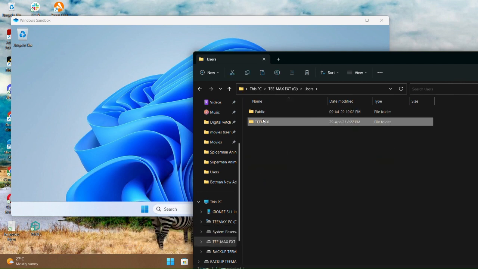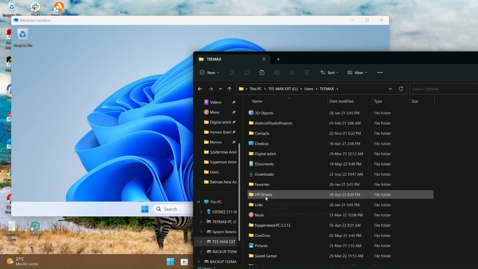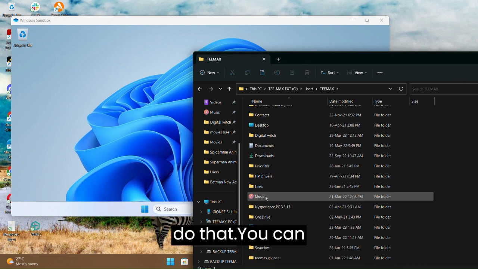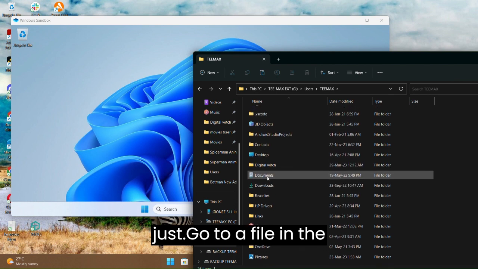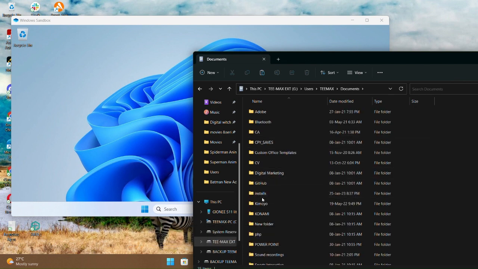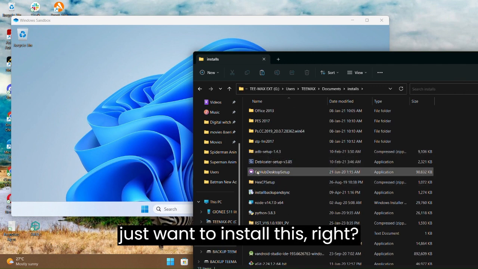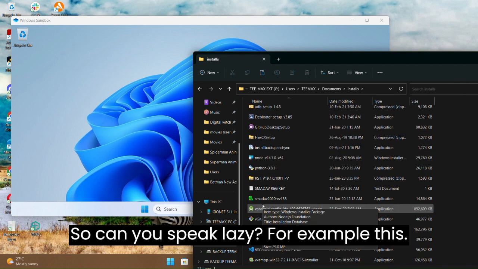So you can just go to a file in the software. Let's say this is one of these files. Let's say you just want to install this. So you can just pick, let's say for example, this.